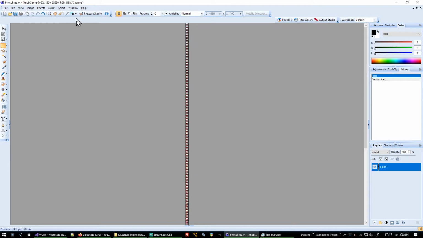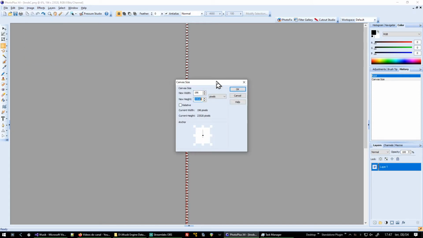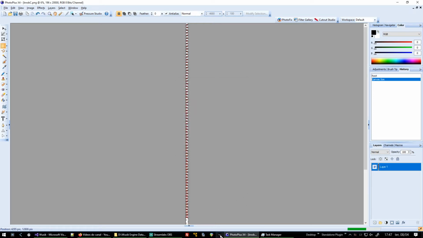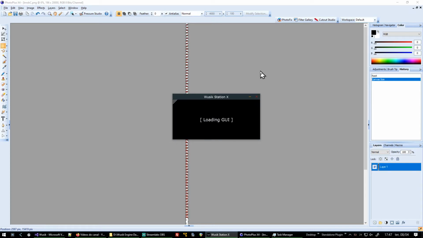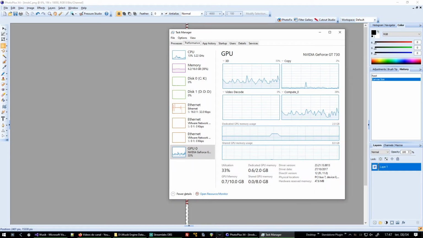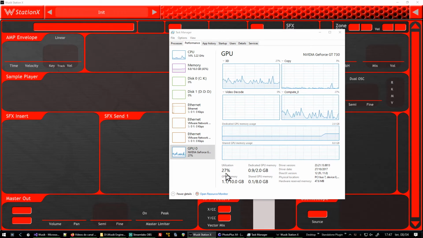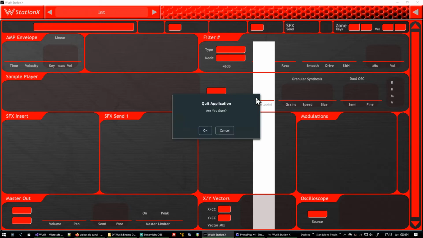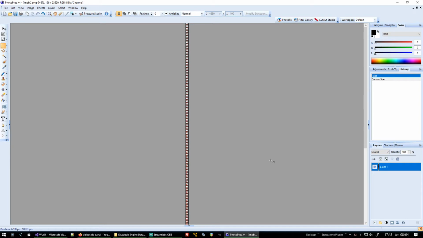Okay, let me try 20. Yeah, 20 already craps out. 18. I'm just testing because I'm curious. So let's see how much memory we're going to get. 0.6 is the current usage. 0.7 the actual memory. I don't understand why two values, but they're here. So let's take a look at both. Now 0.9 and 1.1, and it's not showing anymore. So the problem is something else.